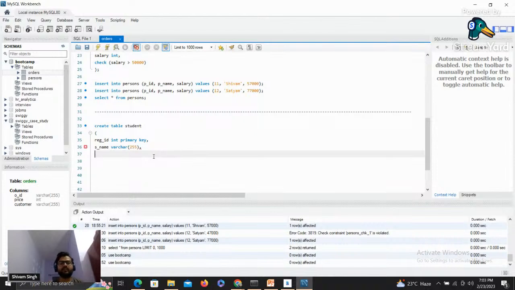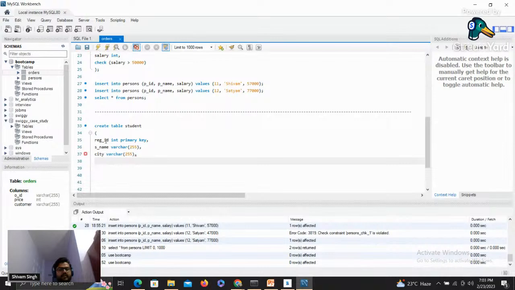And then here I can write maybe the student's location. So maybe I can write a city over here, and this will again be a varchar. So fine, this is my one table.